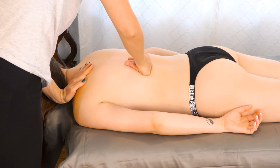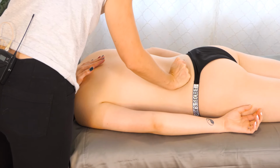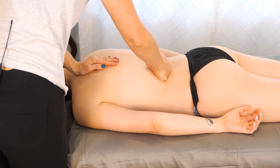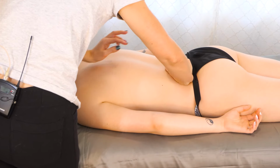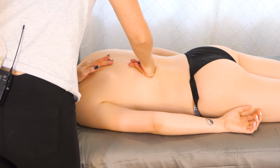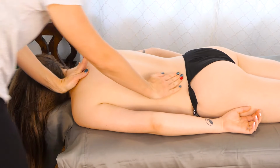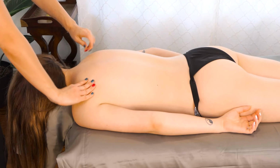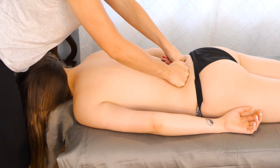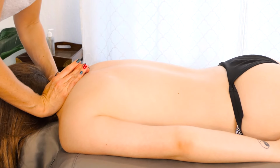I'm going to go ahead with just one hand sliding down along that spine and into the hip a little bit. With this move, you just have to be a little bit careful of any uncomfortable pressure on the wrist. And not just rushing to the opposite side. I like to transition by doing both sides, and just weaving it all together in a way that feels nice and fluid.